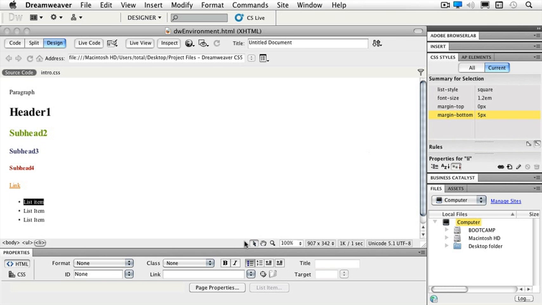Further down, we have our selection tool, a hand tool for when my page gets full and I need to move my page around, a zoom tool that lets me zoom all the way up to 6400% if I wish, the size of my page as far as weight goes, so that what's 1K and how many seconds it takes to download. And it says that it's Unicode UTF-8, which has all to do with my special characters and how they're displayed on my page.